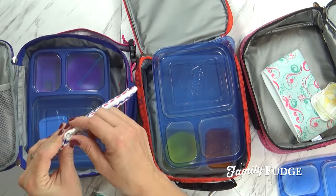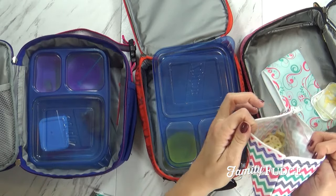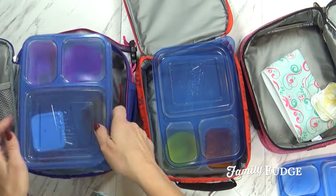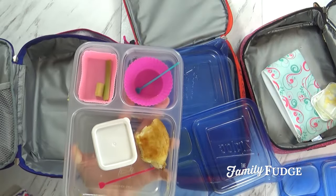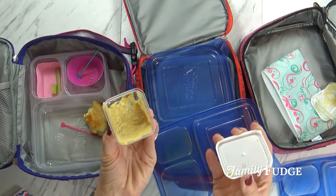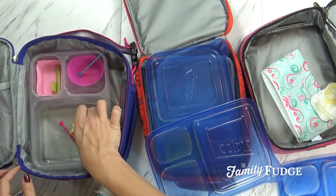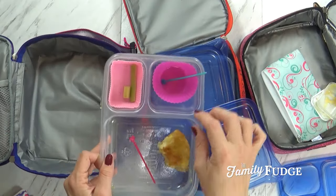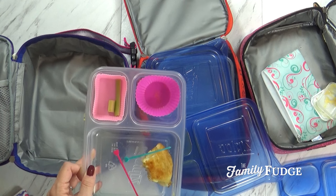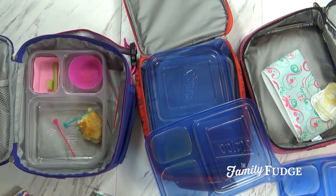Now we're on to Lily's. Lily, you didn't eat all of your pop chips — was your tummy full? 'I just wanted to play.' Lily ate most of her hummus, there's just a little bit left. The egg salad got a little bit messy in your box, but that's okay. She ate most of her sandwich, just a little bit left. I got all of my picks back. Did you like your kiwi? Yeah. And you just have a little bit of celery left. Very good job today, guys.